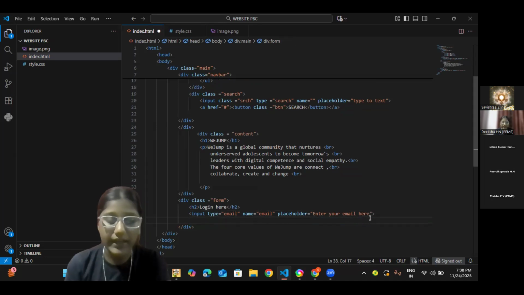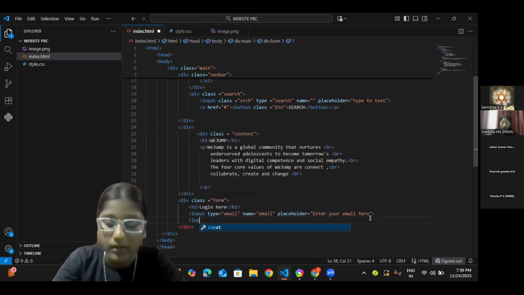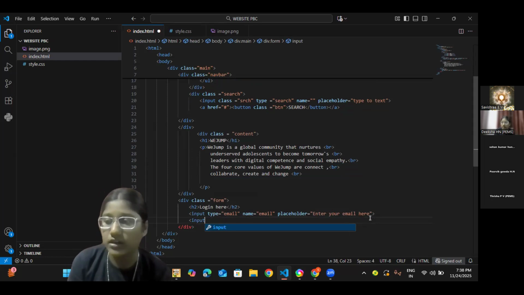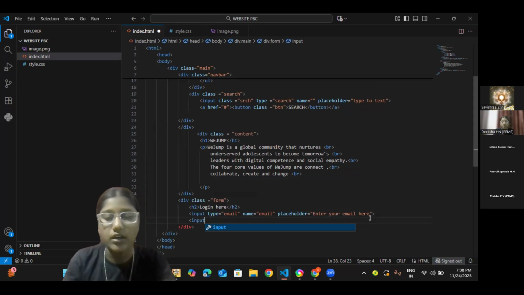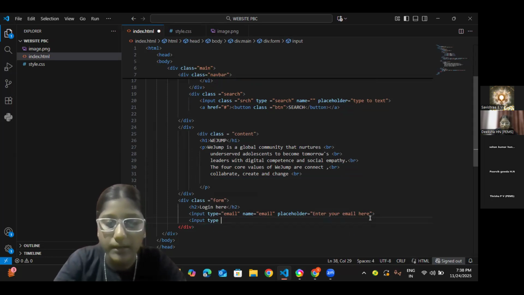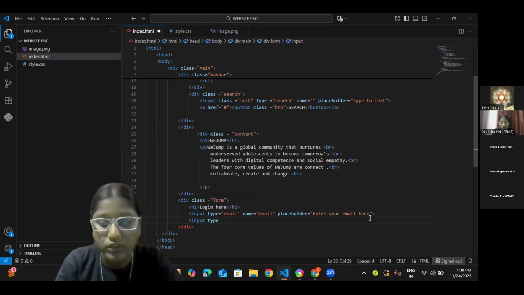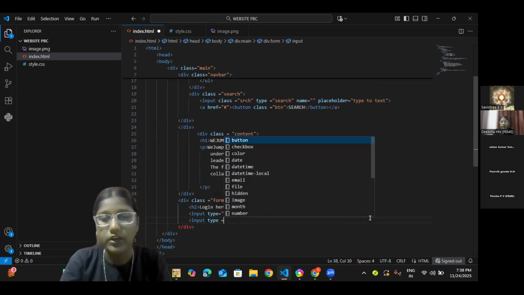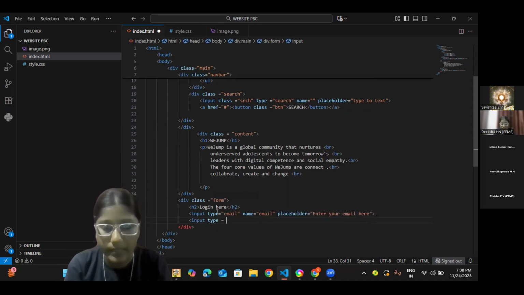Next, I will open another input type, because as you know, a form contains email and password and many more. Whatever information you need, you can keep in a login form. Next input type will be the password. This is for when you're creating for business or courses purposes, where the account of a person's email should not be leaked.